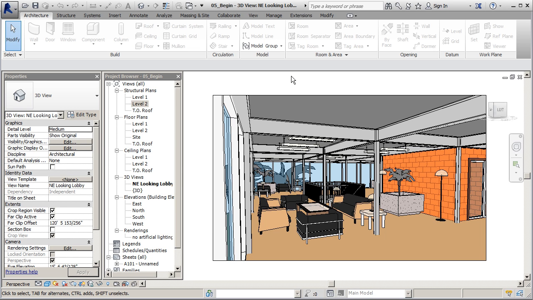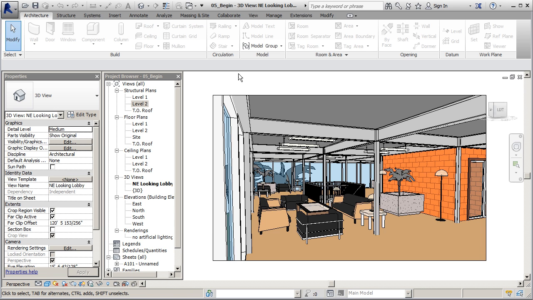So the first thing I'm going to do is start off with a really low quality render so I can get an idea of how my shadows are going to start looking, how the sun impacts this particular scene, and how my lighting is going to start looking. And from there, I can gradually make the necessary adjustments I need to achieve the look I want.